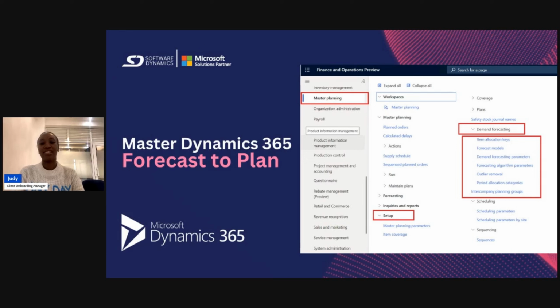In today's business landscape, it is paramount to have accurate demand forecasts as well as to utilize resources for planning. Through this webinar, we're going to take you through end-to-end scenarios of leveraging D365 so that we can ensure a seamless transition from forecasting to planning. We're going to have our expert Abdul take us through the session so that he can show us how we can use D365 strategically to optimize resource utilization and also get a very precise prediction.